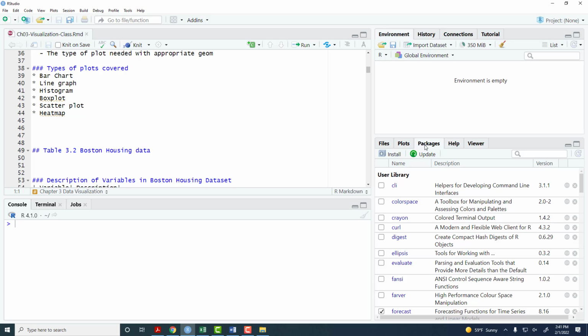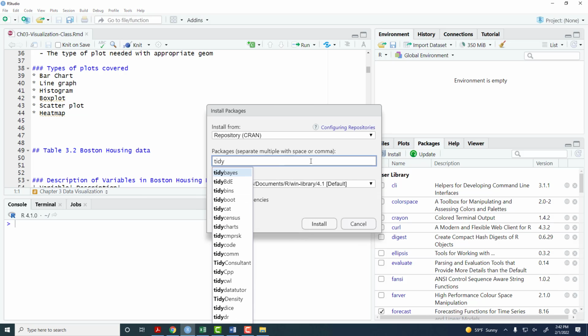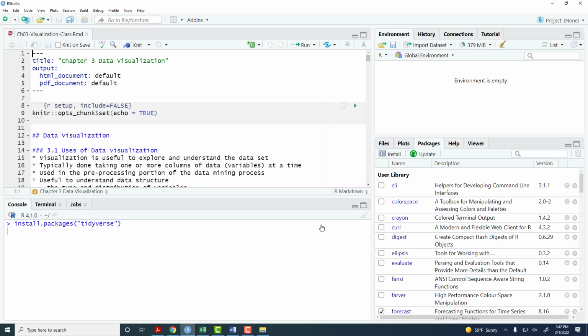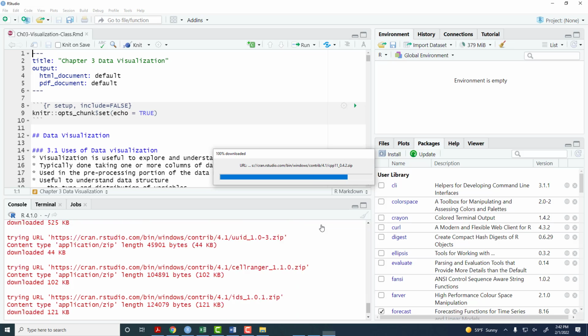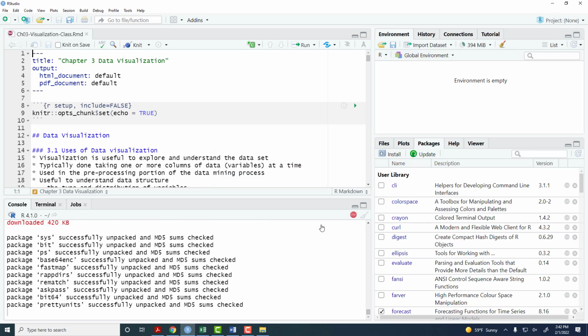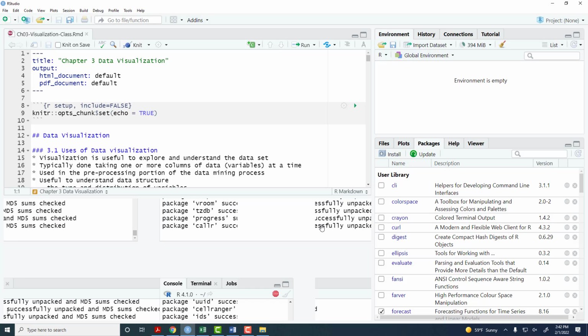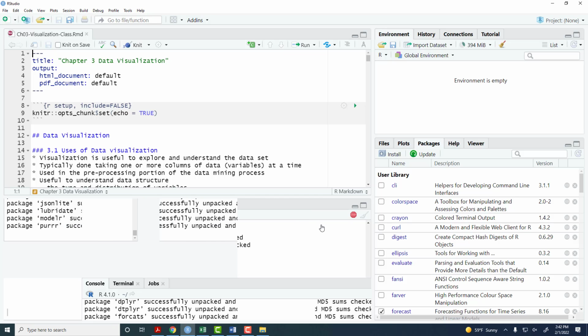The first thing to do is to install tidyverse, and then you run the library. Then you will have access to all of your tidyverse package commands, one of which is ggplot.